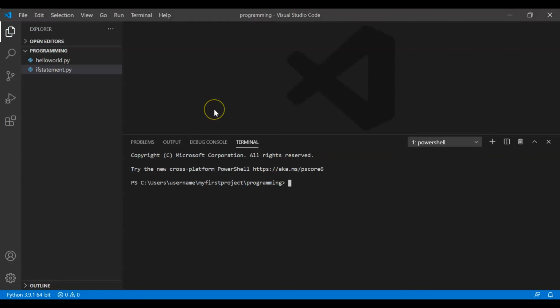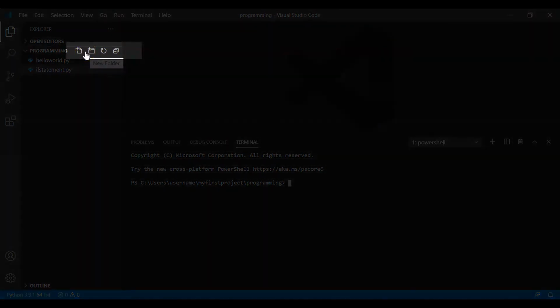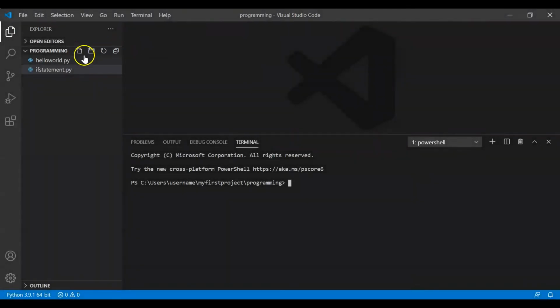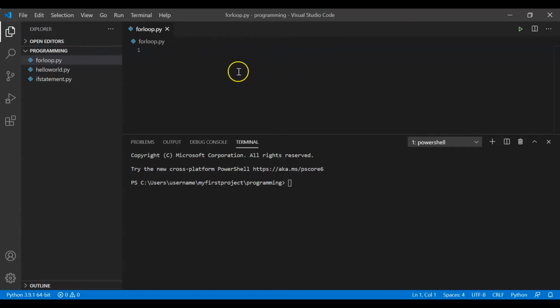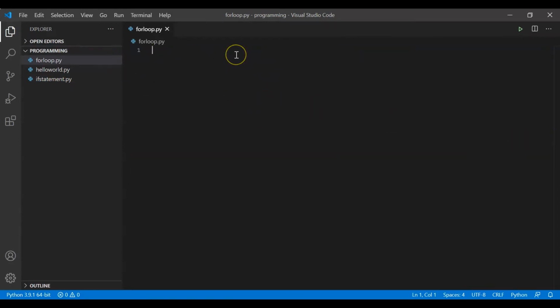So here I have on the screen Visual Studio Code, VS Code, and using these icons you can create any Python file and you can write Python code inside that file. To explain for loop, I will be creating one Python file. This is the first icon right in this section. We can create a new file using this icon. Let's create, and here I can give the name of the file. Since this is for loop, I would say for_loop.py, simple, right? And here we'll try to understand what exactly for loop is.